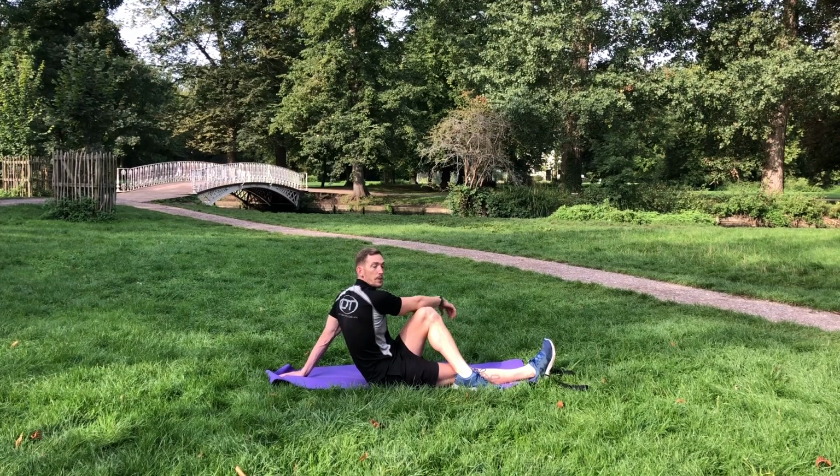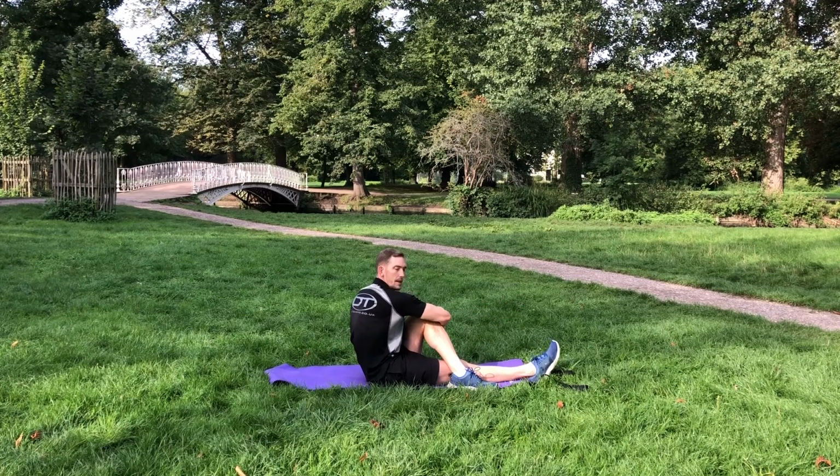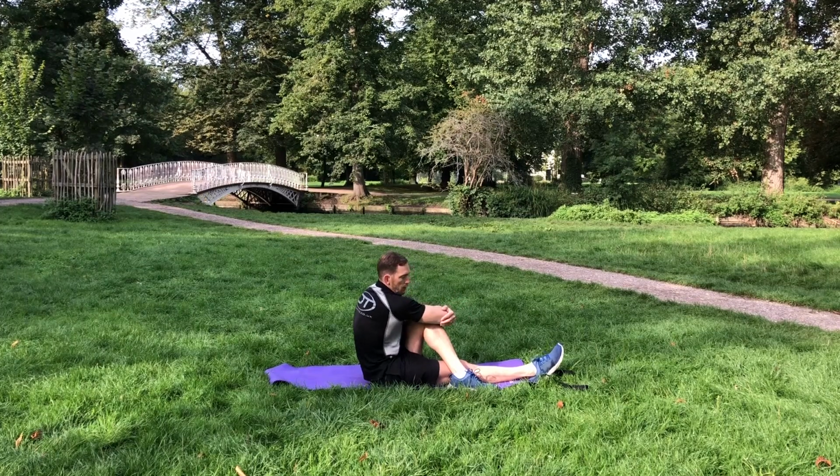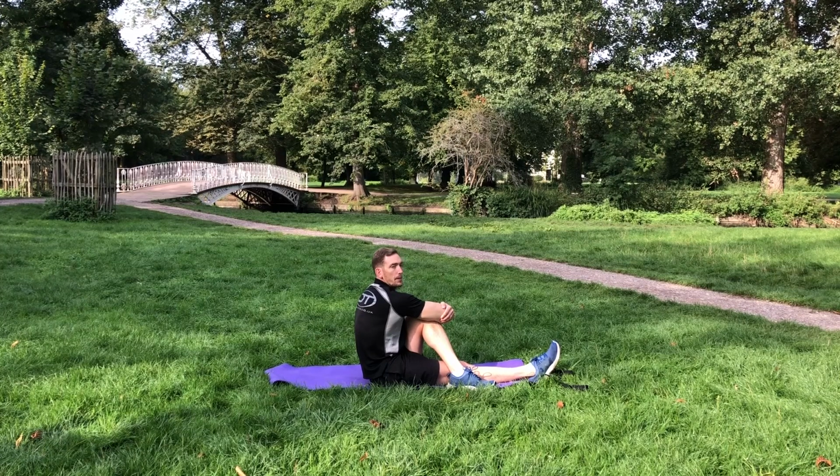Okay, great. So, again, watch carefully with your right arm now. Hook in that knee with your elbow, pull it tightly, and with the left hand, grab the elbow and pull it in close to your body. You should be feeling this in your left butt muscle now, your piriformis and your glutes.